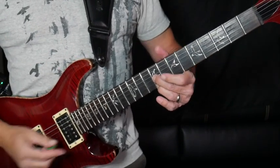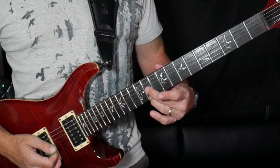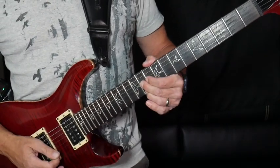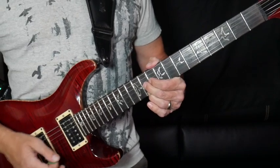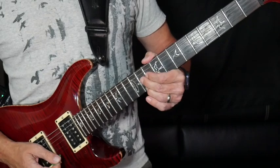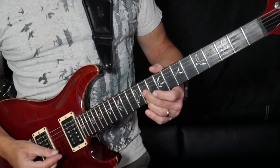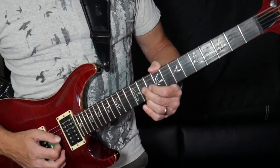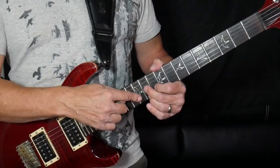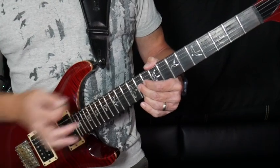Now the next part, we're going to take that shape and go up 2 frets to here on the 11th fret, and what you're going to do is bend both of those strings. Alright, slight, probably about a half step bend on both those strings. Make sure you got that B muted. The open B is in the middle. I'm muting it with, I guess I'm muting with my middle finger, but I also got my pointer finger down here. Just make sure that B string is muted. Alright, so let's take it from the beginning.